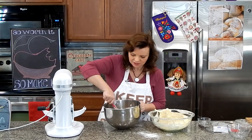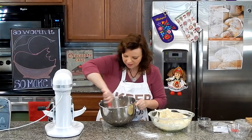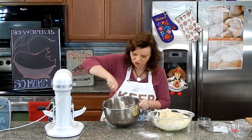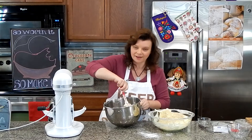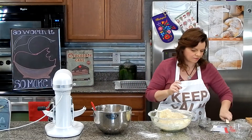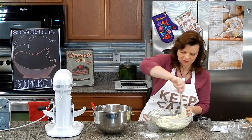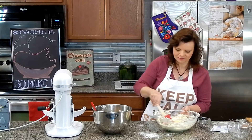Gently fold the cocoa powder in using the same procedure as before — come under, cut through. It's going to deflate a little bit, but don't worry about it. We are home cooks, not professional cooks — Gordon Ramsay hopefully isn't watching. Mix the other side the same way: folding in, cutting through, turning the bowl, just until all the nuts are mixed in. It's going to be amazing.